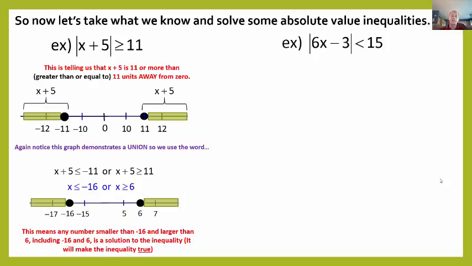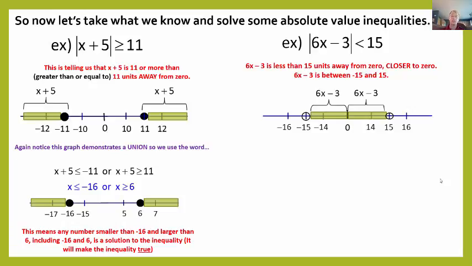Okay, so let's now flip the inequality sign. The absolute value of 6x minus 3 is less than 15. So again, what that's saying is it's less than 15 units away, which means our distances are moving closer to 0. It's going to be in between -15 and +15. Those are going to be boundaries, right? So it's going to look like this. Our distances that could allow us to create our inequalities are moving towards each other and crossing over each other in between 15 and -15.